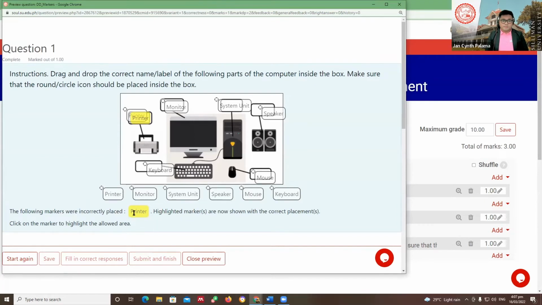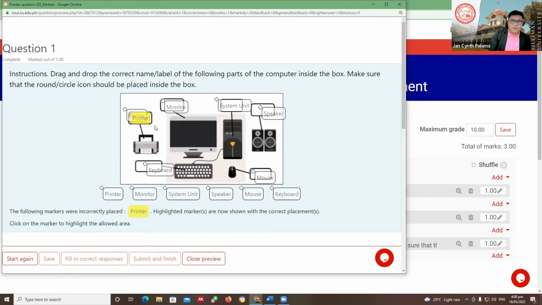So the highlight here will be placed under the question. For example, the following markers were incorrectly placed: printer. Why? Because its circle is outside the box. Right? So highlighted markers are now shown with the correct placement. So make sure that your answer is in the box provided.